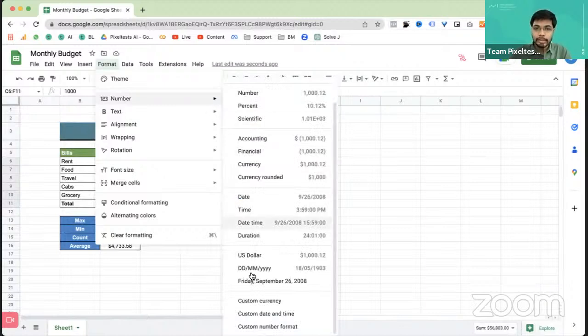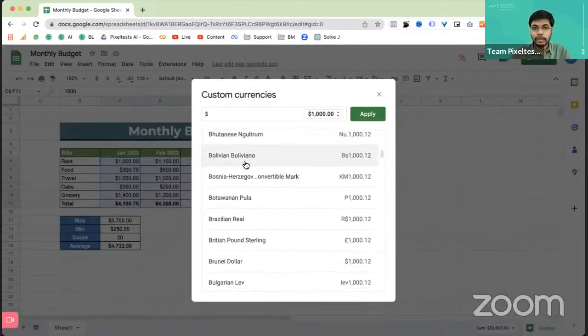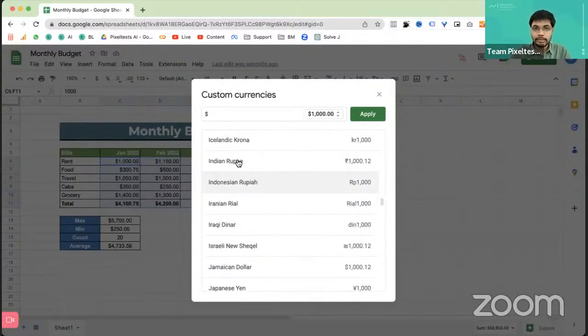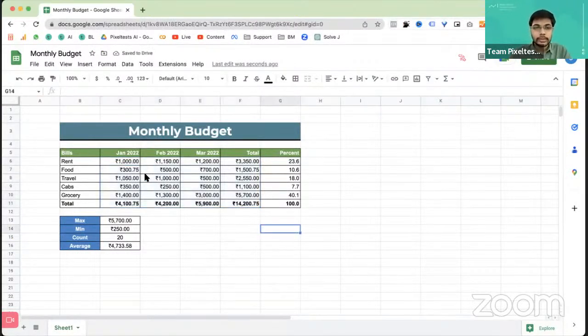If at all you want to go ahead and put your symbol, which is rupee, you can go ahead and find rupee here. So you can see that Indian rupee is visible. You click that, and you can see that this is how it is going to look. Then click on apply, right? So you're going to apply the currency format to all of your cells as well, right?